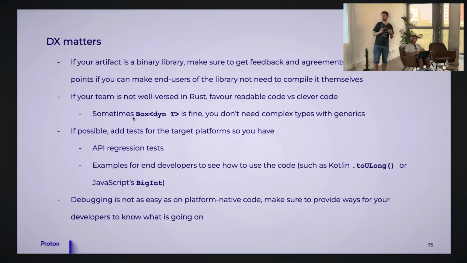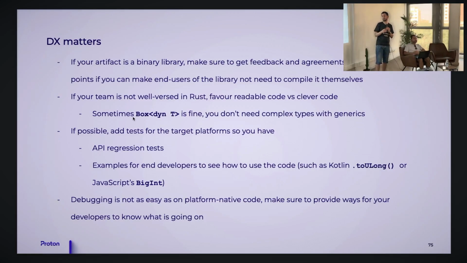Also, another thing that is important, debugging is not as easy as in target platforms. Like imagine that you are developing an iOS application, you just set a breakpoint, click run, and the next code stops there and you can inspect all the stack trace. On Rust, this is not the way. First of all, because the debugging experience in Rust is not as good as on other languages. And second, because what they will have in the end is just a native library, usually compiled in release mode, that they will just import and they will not be able to set breakpoints on.